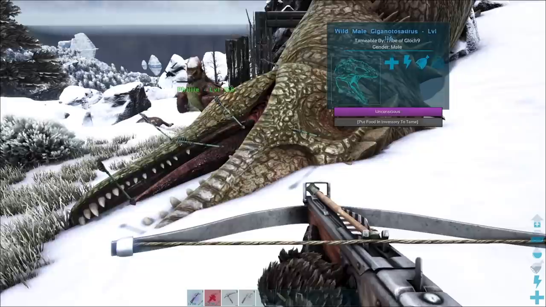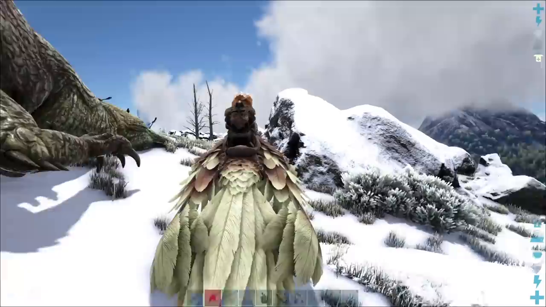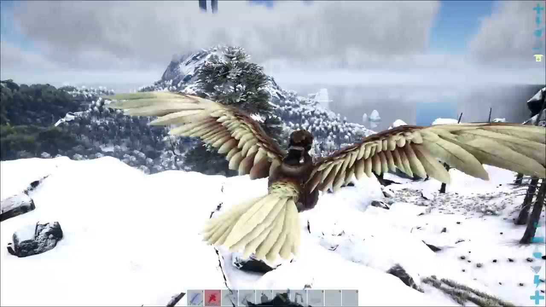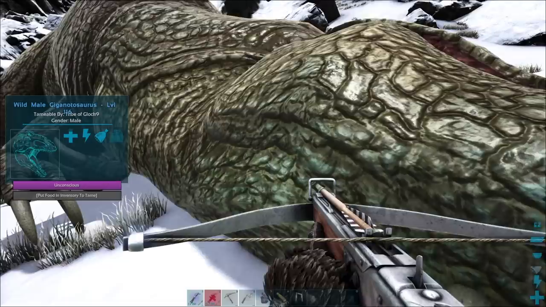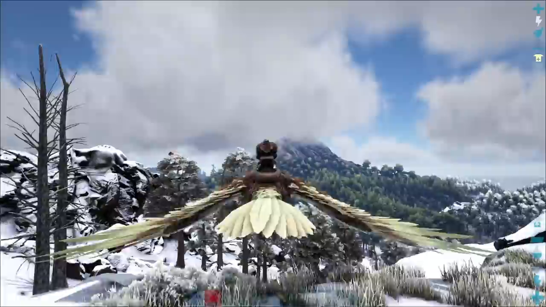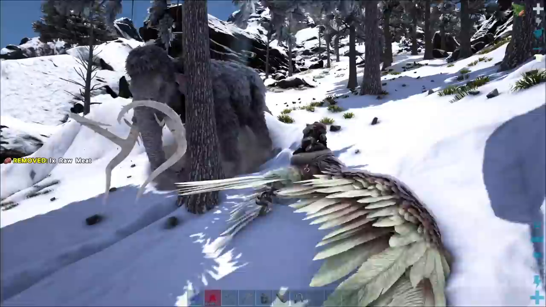All right, we need prime meat. We can get that real easily from a mammoth. Let's try and find one. Wait a second. I brought narcotics with me. I don't know how quickly this thing is going to wake up. The bar doesn't seem to be moving much right now, so let's just go try and get some meat real quick. Hey, Mr. Mammoth, I just need to borrow your prime meat. It's for a friend. I'll pay you back, I swear.